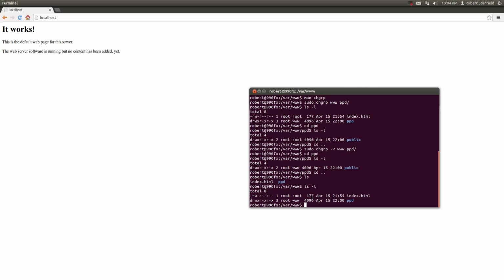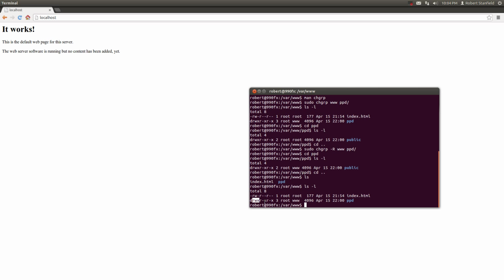Okay, so we changed our group. Now this group will be able to manipulate this particular site. I'm just going to say www, that makes sense. And now what we want to do is give this group privileges to this folder. Right now, the root user, the owner, has read, write, and execute, so he can do everything.